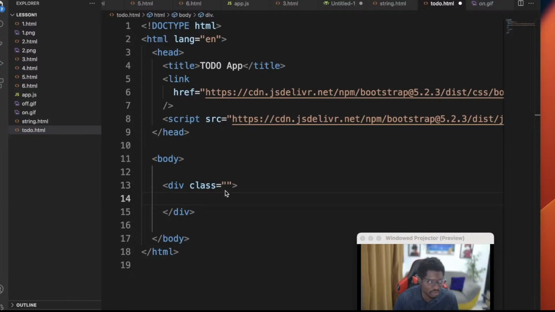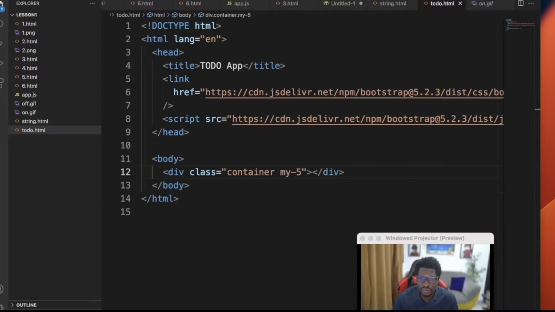First of all, what I want to do is add our project in a container. The next thing we want to do is to create an area where we can display our app, to say what we do.